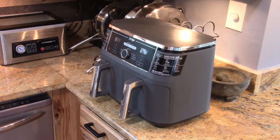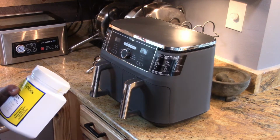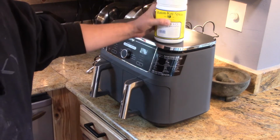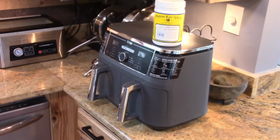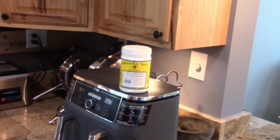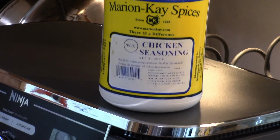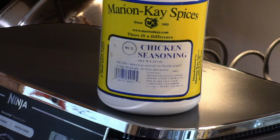There is the Colonel's secret recipe. Colonel Sanders' secret recipe. You have to do your own research on it, but I found it on Glenn and Friends cooking show, I believe, on YouTube, and he tried to replicate that recipe. I think it was a 5-part episode, but he cut to the chase at the end and basically said, if you don't feel like doing it, you can go out and get this, which is Marion K spices. Apparently, this is as close to the original recipe as you can get. Some even say it is the original recipe. So you can find that.